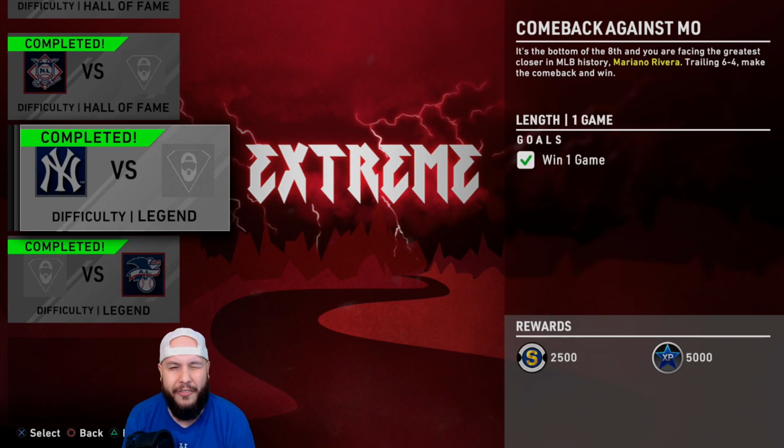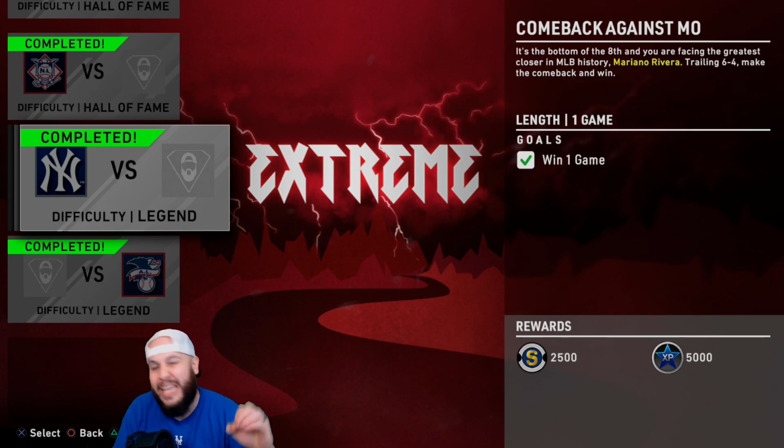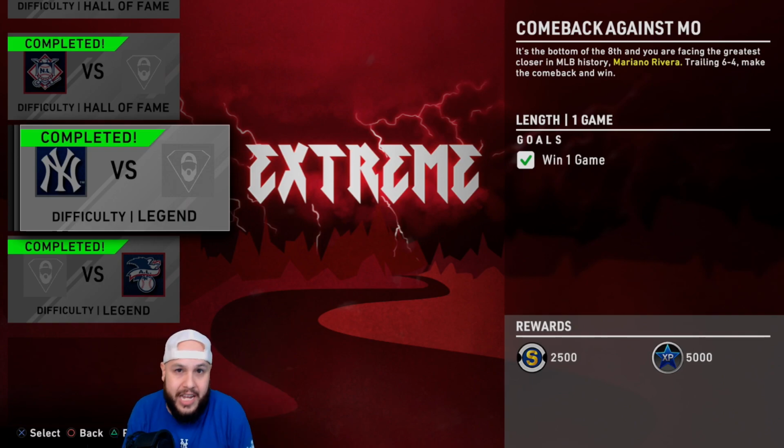I think it took me probably 5 tries. You come into the game trailing 6-4, so you're down by 2 runs. You're the home team. Again, with your God Squad or your Diamond Dynasty lineup, you're going to be facing Mariano Rivera. This is on Legend, so that's what makes it tough. The PCI is going to be much smaller, and you're facing Mariano Rivera, which is like 125, 125. So the PCI is the smallest it's going to get.